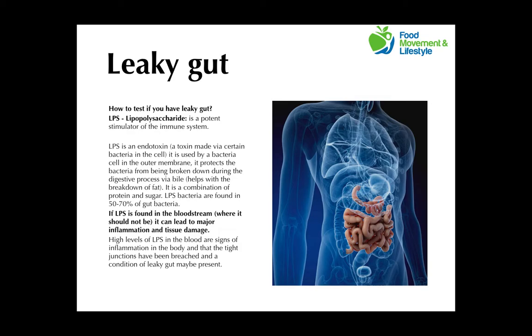Lipopolysaccharides, LPS, this is a stimulator of your immune system. It's usually found within the outer membrane of a cell, and it's used to protect bacteria from being broken down. If for any reason LPS is found in your bloodstream, it's a sign that there's inflammation and tissue damage going on in your digestive system, in your gut, okay? So LPS should not be found in your bloodstream. If you do a test and it's found in your bloodstream, it means there's inflammation and tissue damage going on, okay? And this is going to be a sign that inflammation, leaky gut, is present.